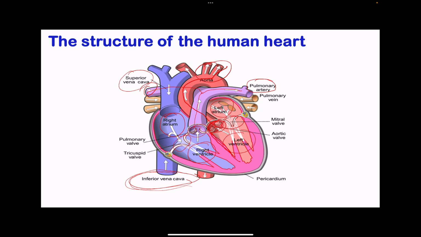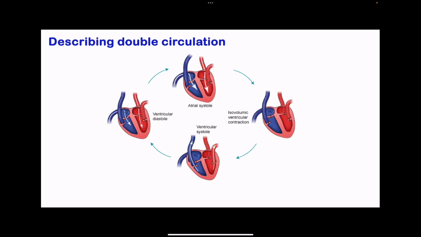continuously without fatiguing. Also, the cardiac muscle has its own blood supply. The coronary arteries are present, so we'll talk about this later. These are connected to capillaries within the heart, and these enable oxygenated blood to be delivered to the heart muscle, carrying nutrients as well as oxygen for aerobic respiration to occur, providing enough ATP that is required for the muscle contraction within the heart. The next part is about describing double circulation.